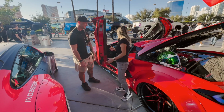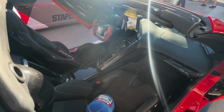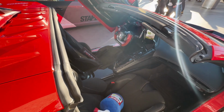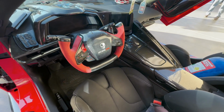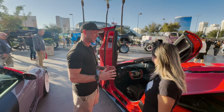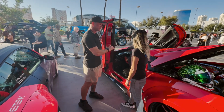I see that there's a lot of carbon fiber here. Can you tell me about what you've done to the interior? Yes, every piece of carbon fiber was made specially for this car. Took a long time to mold and get it to work. And then I had Auto Addicts make me this custom yoke steering wheel. I love it. Everybody asked, what is it like to drive? And it actually is really fun. It's like a video game remote control, and I drive it like this all the time. It's a lot of fun to drive with.